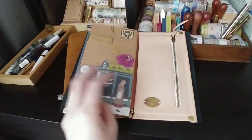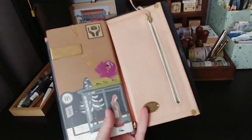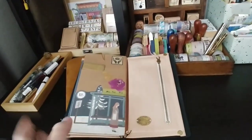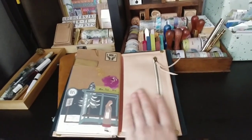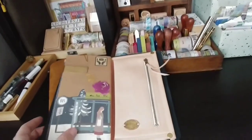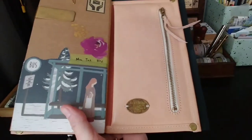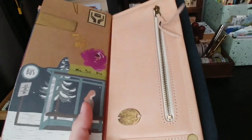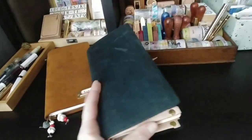Craft folder for some papers and the back of the wallet insert. This little guy didn't see the sun at all. I'm thinking about changing it. Because when spring comes by and the sun begins to shine, I think I will give it some sun to make it a bit darker and patina. I don't know, I'll see. Because I really love the pinkish color, the natural color of this leather. It looks lovely with the blue and with the brass, and we'll see. Maybe I'll just let it happen as it happens. Maybe I'll let it sit in the sun for a while. I don't know. I'll keep you posted.